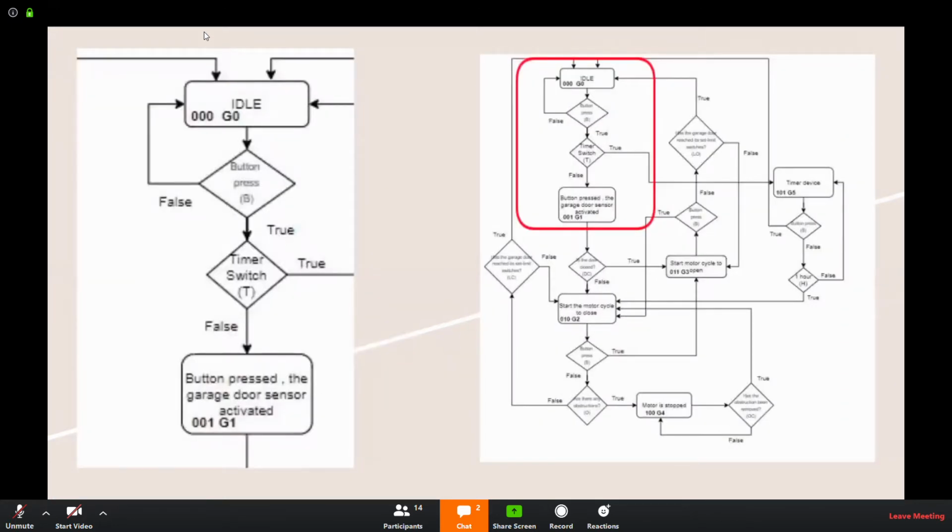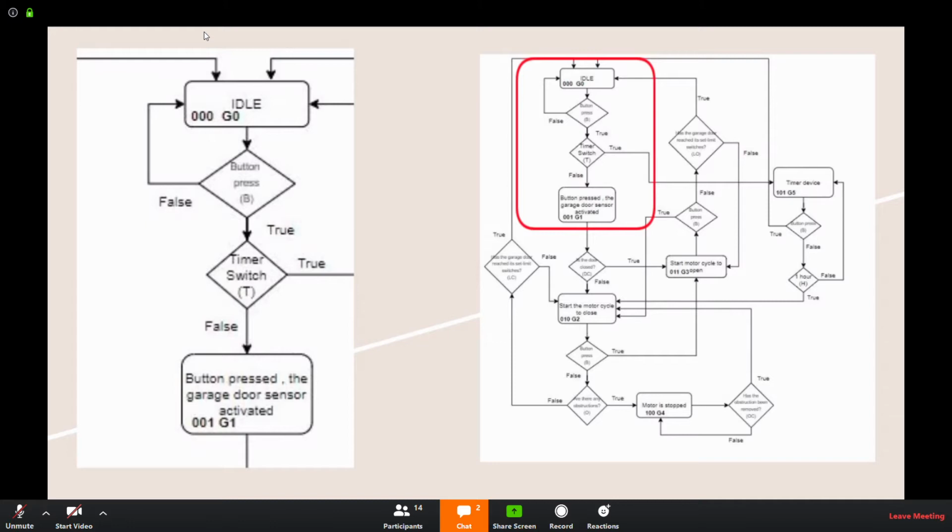All right, so we're starting in my first state, G0 or 000, which is my idle state. I try to make this design cyclical, where it would go to my idle state where it isn't outputting anything, whether or not the garage door is open or closed. In this state, my garage door system is not doing anything at all. For my first conditional statement, I have my button press, whether that is true or false. As long as it is false, it's going to stay at its idle state. That means my user has not pressed the button. My user is not interested in working the garage door.